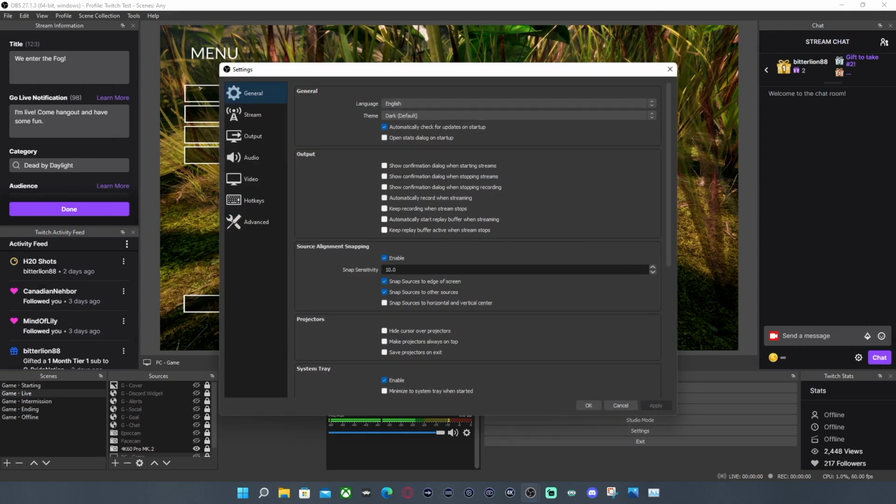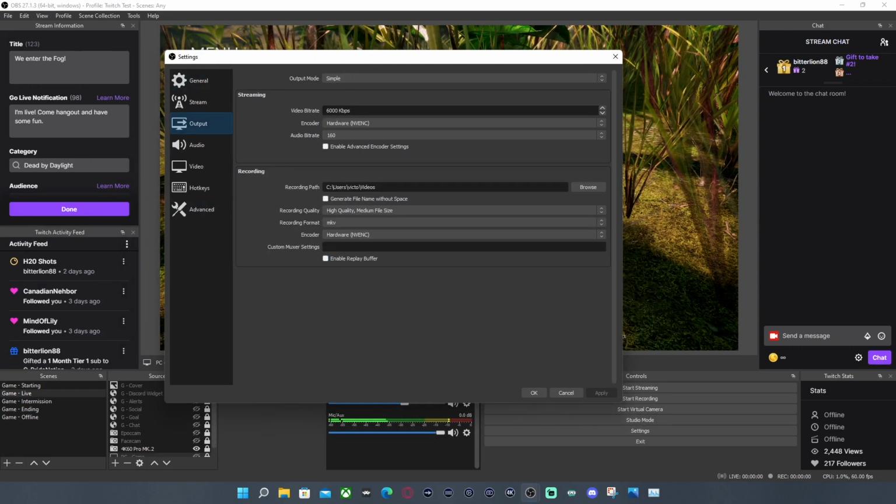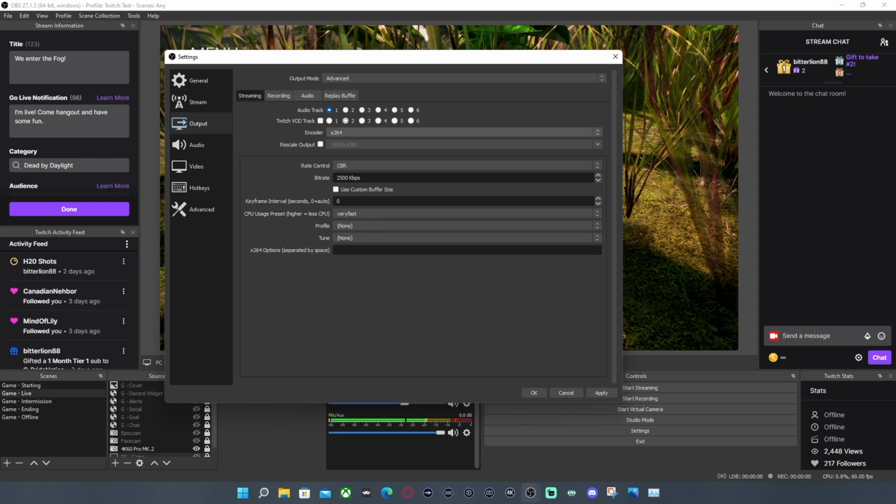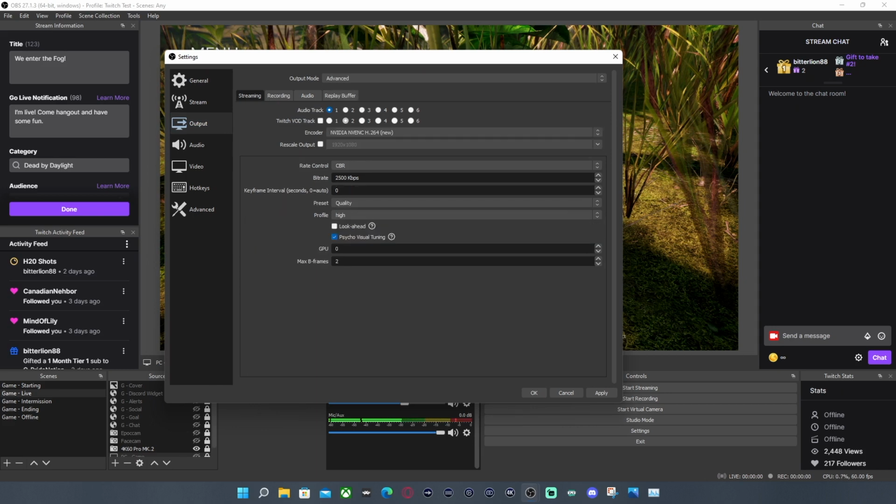So the next thing we're going to do, we're going to come to settings here. Now, mine, as I mentioned, is already pre-configured, but if you're wanting to change whatever it has set up for you already, you can actually come here and do that. Simple is going to be for most people who don't want to mess with everything, and that's totally fine because you've already optimized it. Now for me, I can go to the advanced settings. I'm going to change my encoder. I don't need to rescale anything because it's already at 1080p. But I am going to change my bitrate to 6,000 KBPS. I'm sorry. So we're going to leave that there.